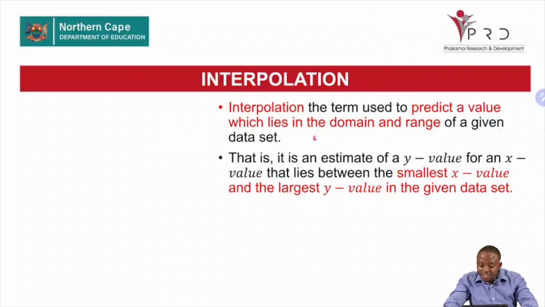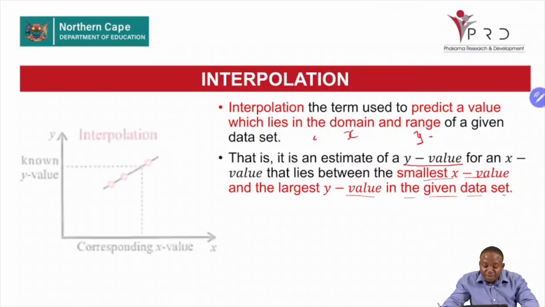Inter means inside. It is an estimate of the Y value for an X value that lies between the smallest X value and the largest X value in the given data set. That is to say, it is the one that is lying within the domain and the range. So it is the value that is within the minimum and the maximum of our data set. If our data is from 0 to 8, as I've mentioned, then any value between 0 and 8 that you are using, you are interpolating.